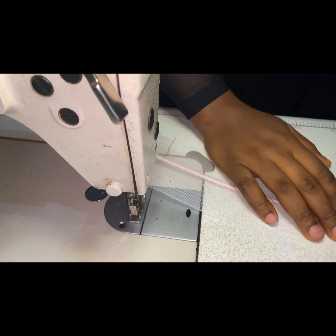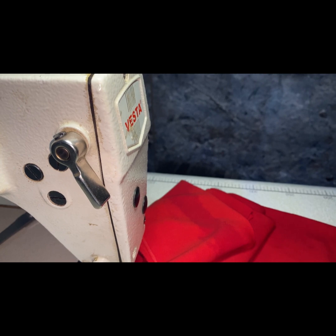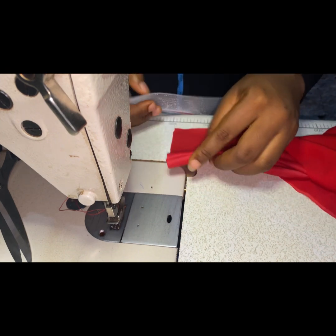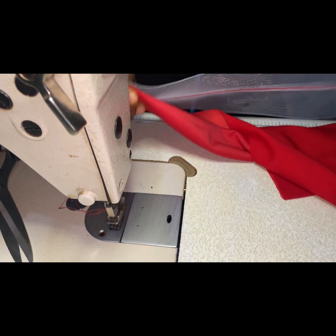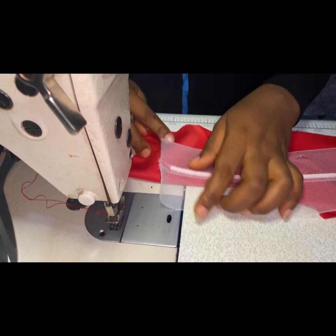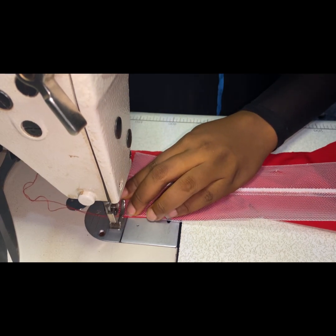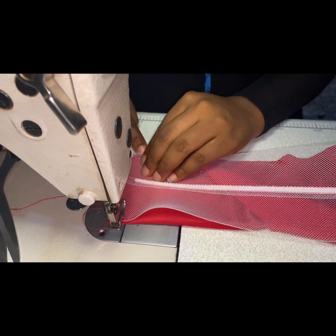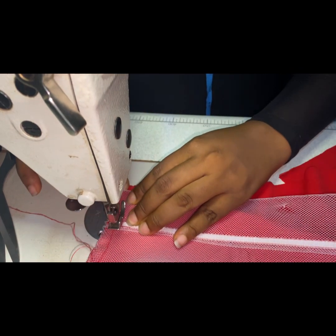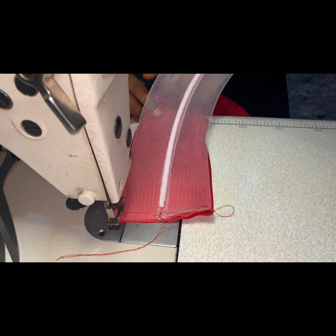At this point, I'll get my fabric folded into two. I used a fabric wideness of about 4.2. I folded it into two to get the middle and ironed it. Now I'll place my crinoline with attached bone on top of the folded fabric. Then I will sew right at the tip of this.